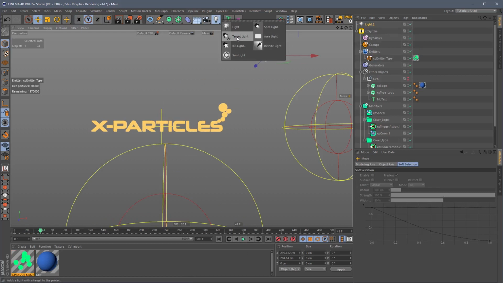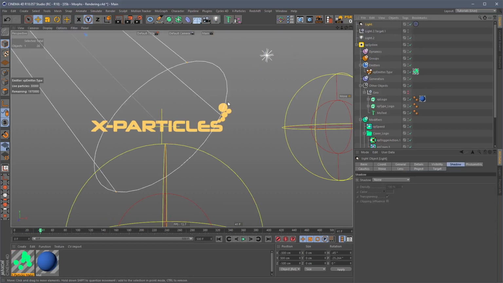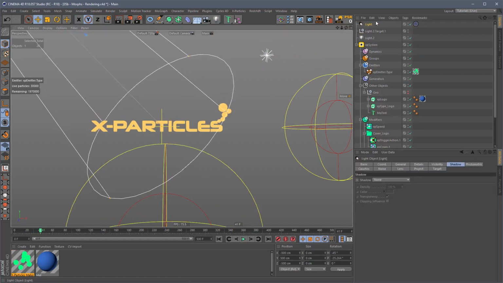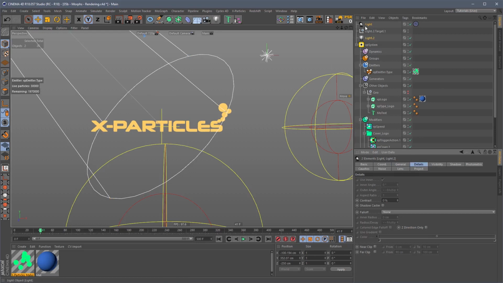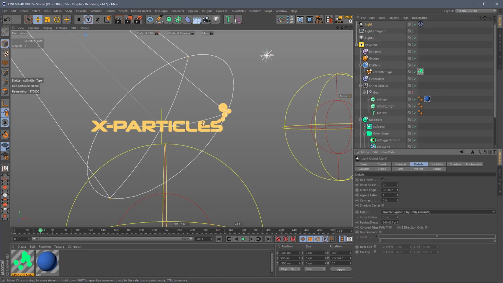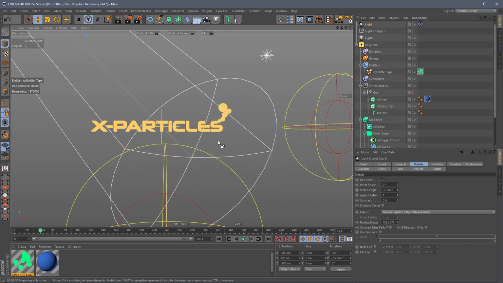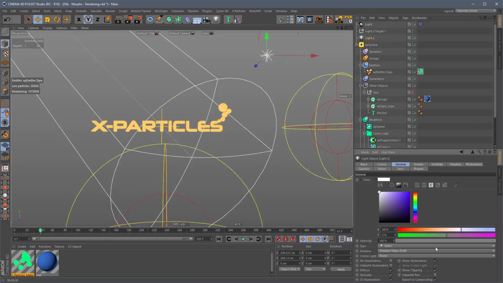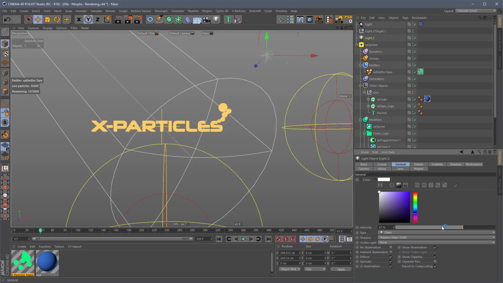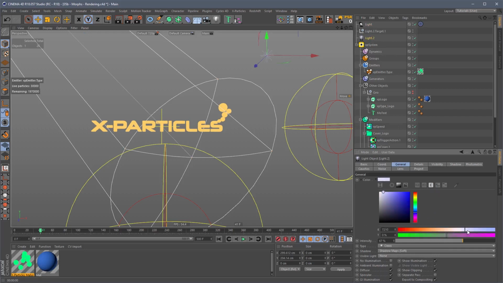Let's add a spotlight, and let's give them both shadows. For now, I might give the light some extra fall off as well, some inverse fall off. Inverse square. It's a very cheap setup at the moment. Let's drop the brightness of them to balance each other out, and let's make this one a little bit cooler than the other.